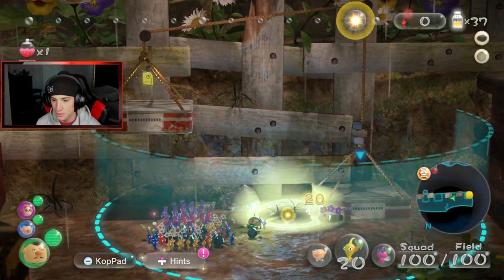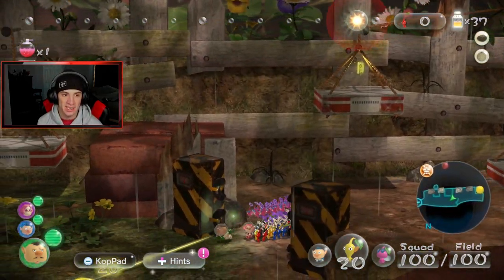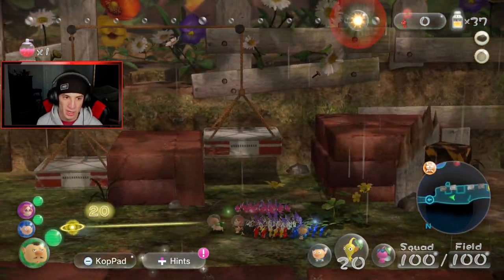Can you guys come here? Are you guys stuck? Right, there we go. They were all stuck there. Dang it, man. Thought we had it. So we need to throw more Pikmin up there. We were in a rush.